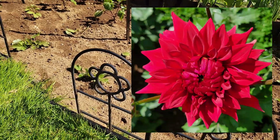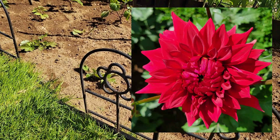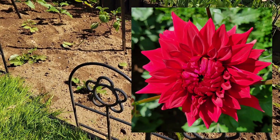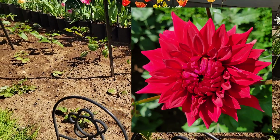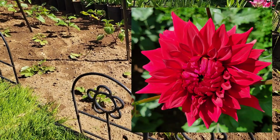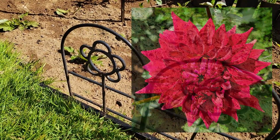the Kenora Wildfire one, it's a 10-inch bloom. It's a semi-cactus, grows 4 feet tall. I've had a hard time growing it well because it's only 4 feet tall, and I've always managed to plant it in a place where the dahlias around it shaded it out. So hopefully this year I will have succeeded in finding a better combination for it. But it's really pretty. You'll see on the picture on the screen.